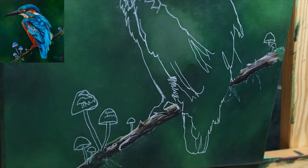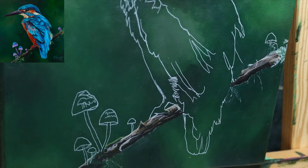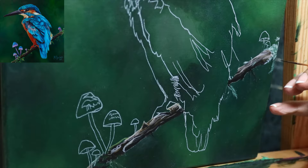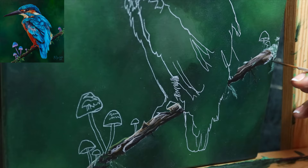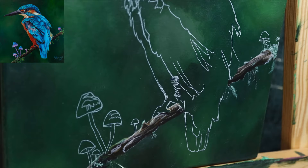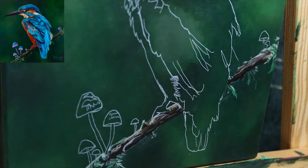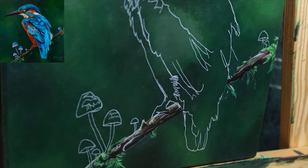For this green foliage, I'm painting it almost white at first, and then adding the yellowy-green color on top, because the white is more opaque. Had I started with the green color right away, it would not show up because it's very transparent — which is great for glazing, but not as a base layer. Here I'm painting the yellowy-green on top, and see how well that shows up thanks to the white underneath.